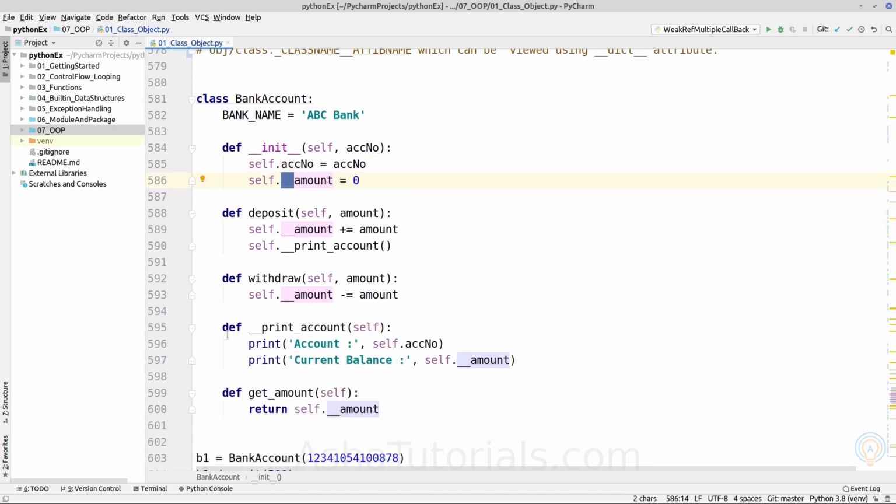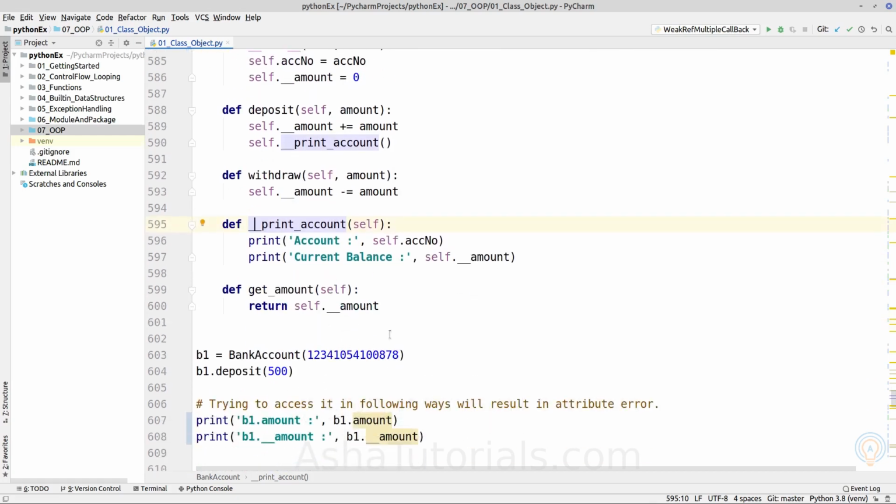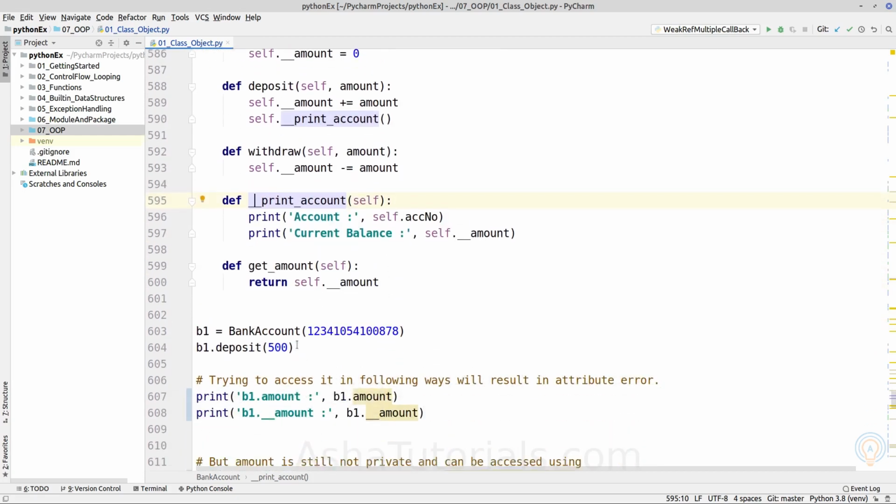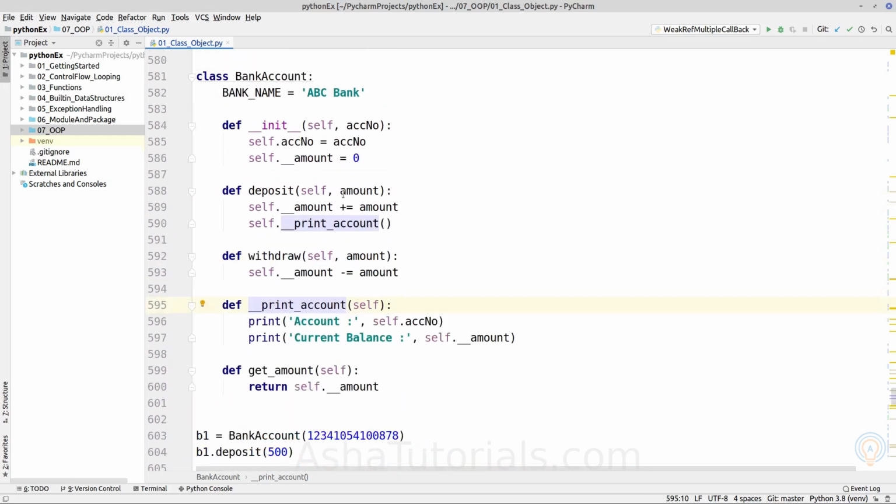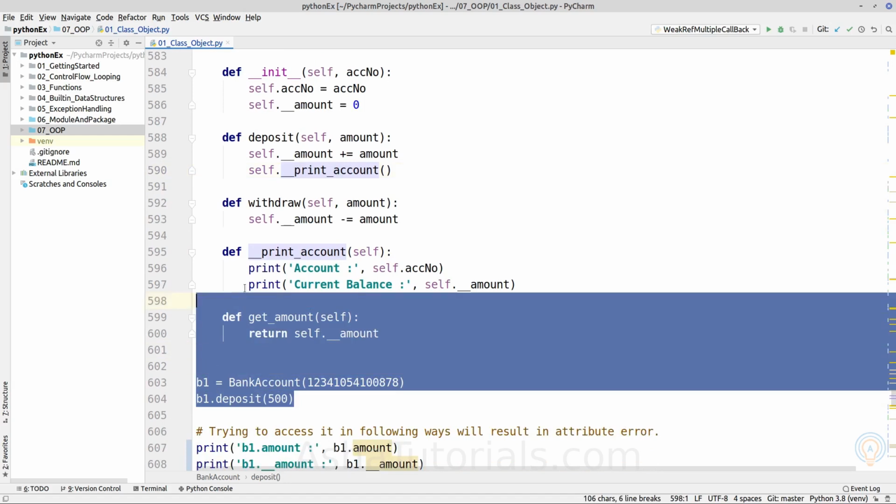And we have one private method, print account, which is also named beginning with the double underscore. So it is also a pseudo private method. And after creating a class and object, we will try to access it using its name.